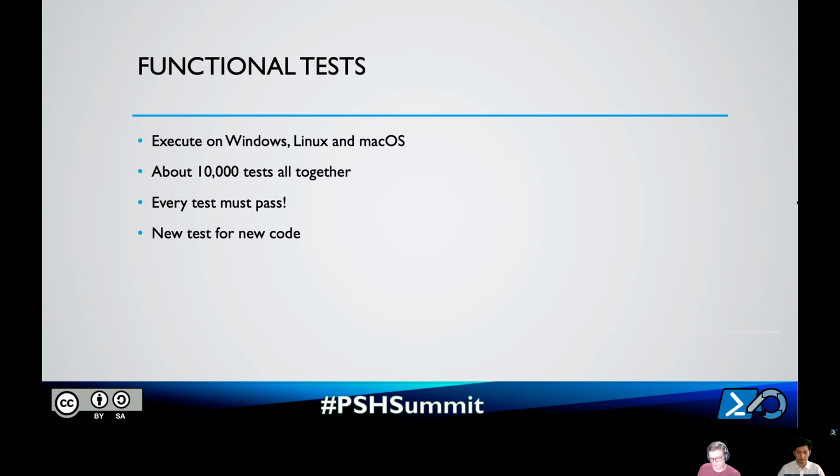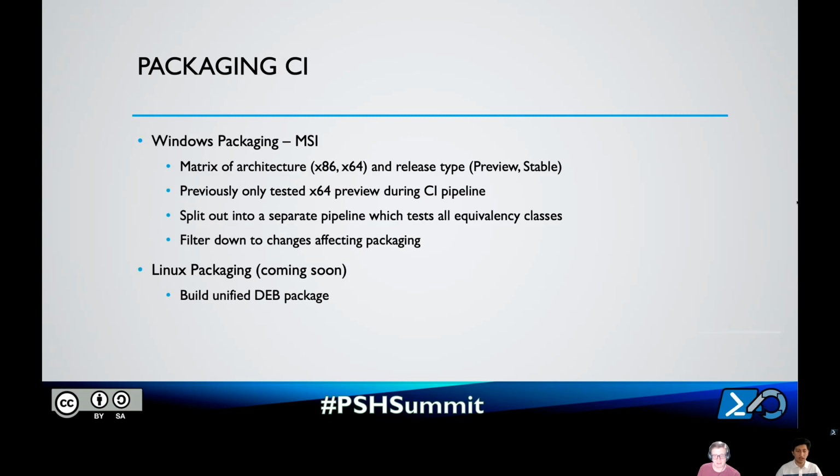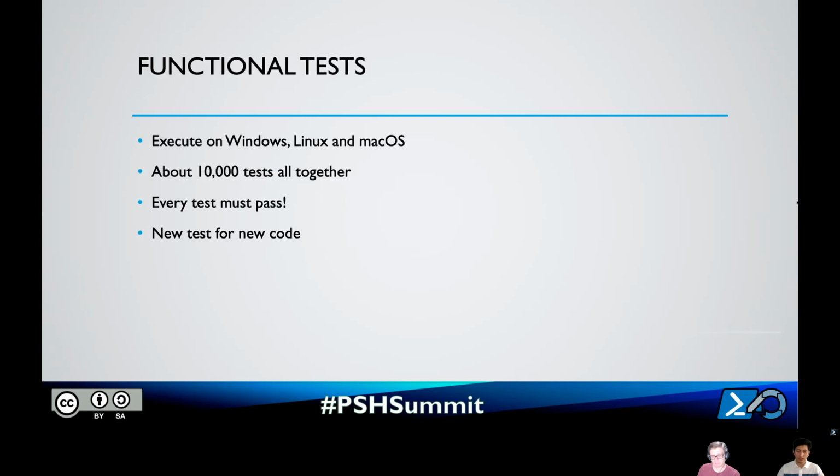We do have a few tests that rely on connectivity, and the maintainers will rerun those tests for you. But the test must pass before we merge your code. Most of our tests are in Pester, but there is a small set of tests which is in XUnit. But most of our test collateral as well as infrastructure is in PowerShell. And there's only a very small amount of tests in XUnit.